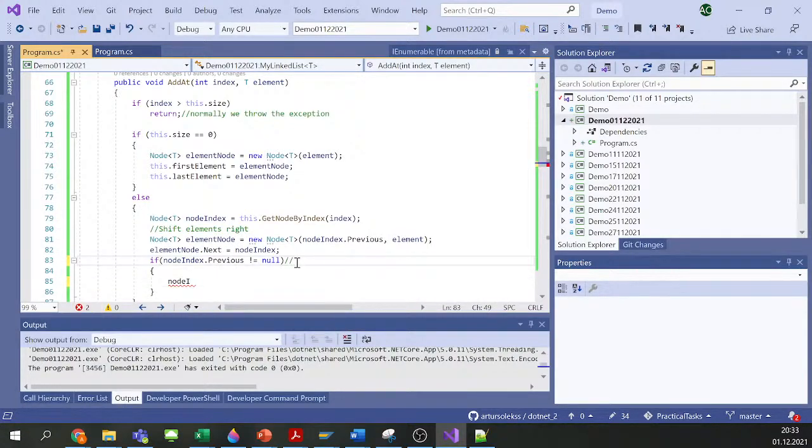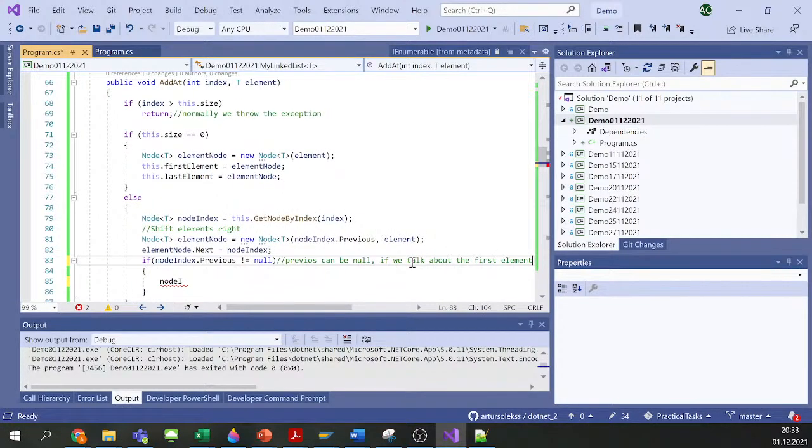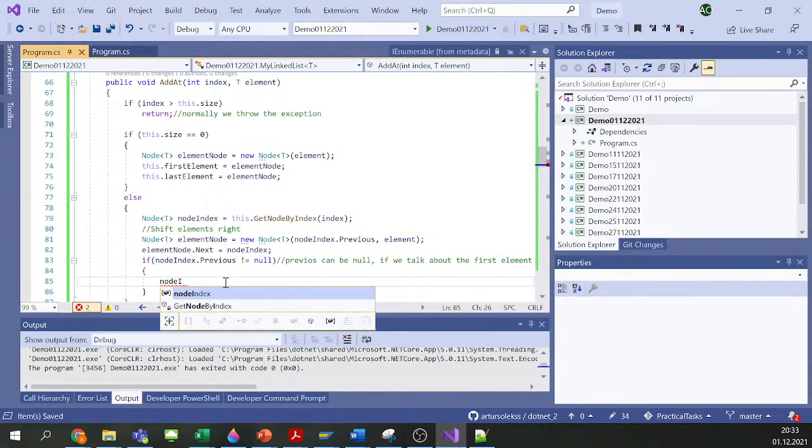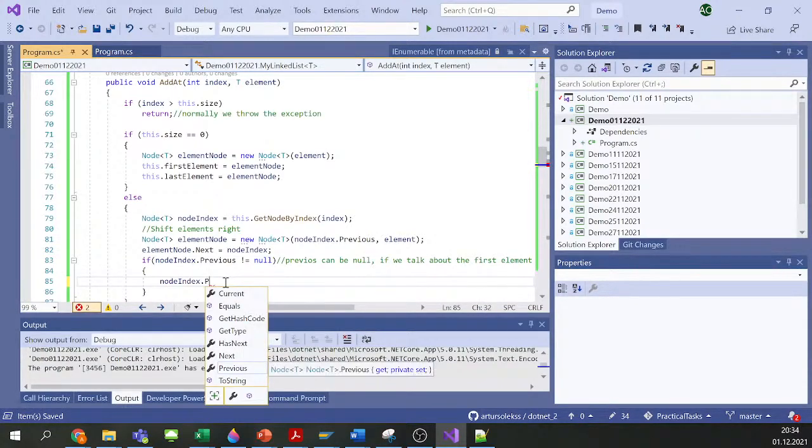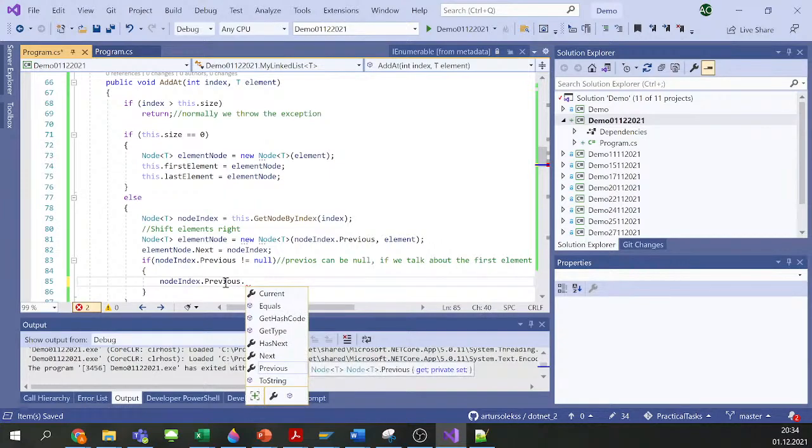So previous can be null if we talk about the first element. That's why I need to change the next one for the previous one.